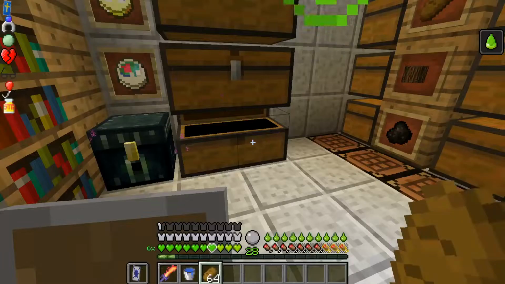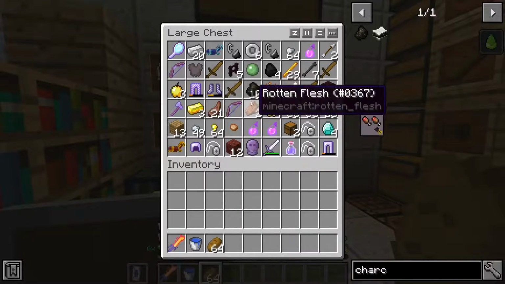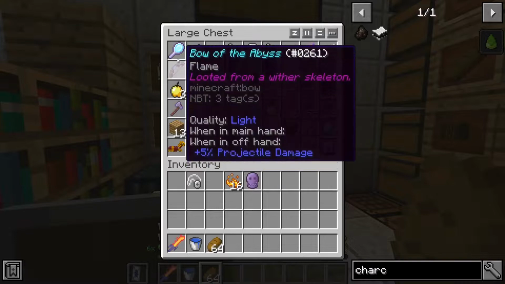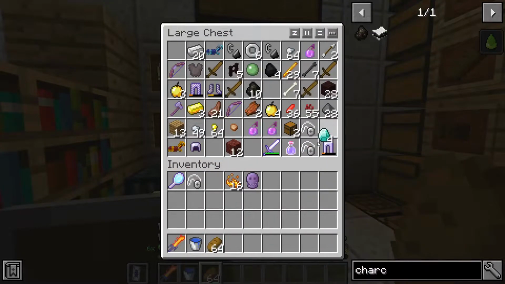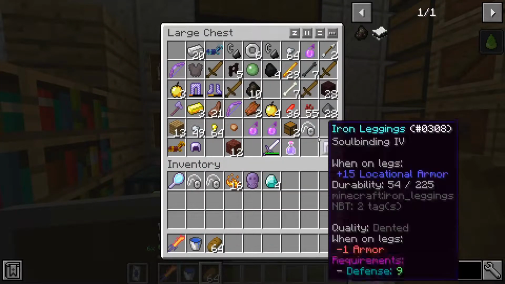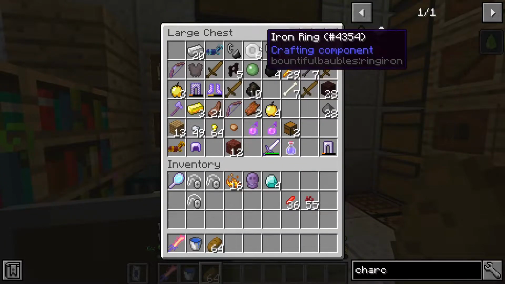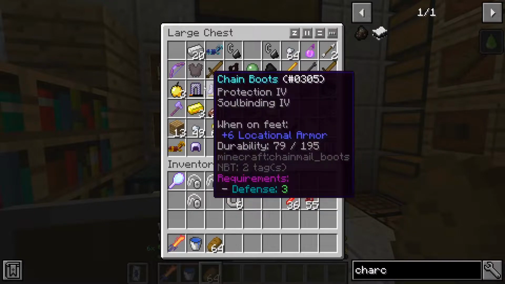A little bit more bread. All right. Blaze powder, obsidian skull, sin pendant, magic mirror, diamonds. What are these sin pendants? Heart crystals, nether warts. I'm not sure what these iron rings can do.